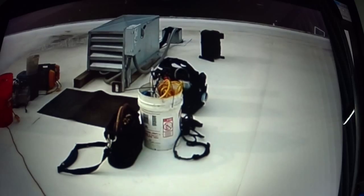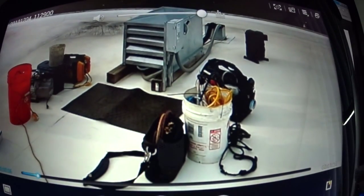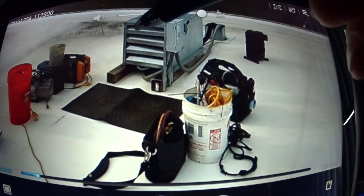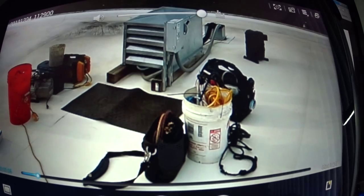Now here's the unit. Let's see if I can get this stuff. Stop a second. Here's the unit. This is the one I installed a couple years ago. I made the sheet metal cover for it. I put an electrical disconnect on it, and I use these. It's a waterproof electrical disconnect. This one's probably like, I don't know, 30 amps. It's got the knife switch on it. You pull it down. It's waterproof, and it doesn't have fuses in it.